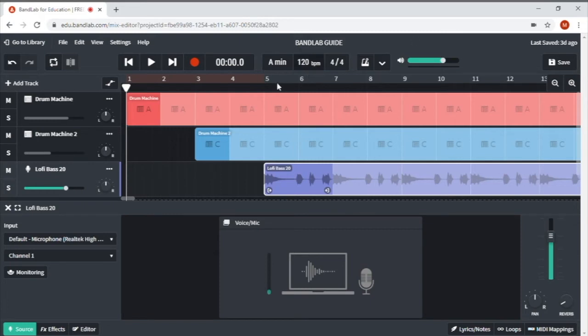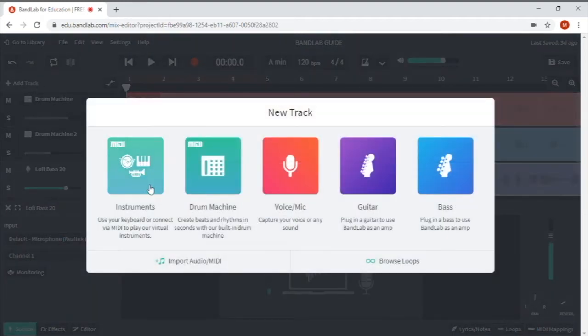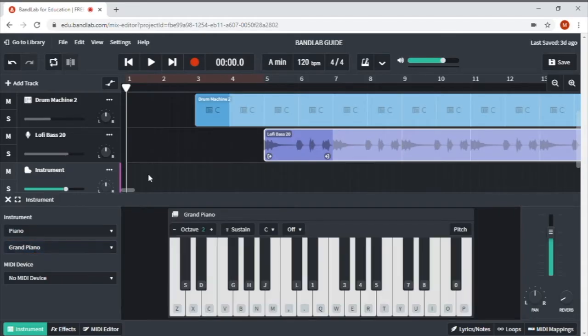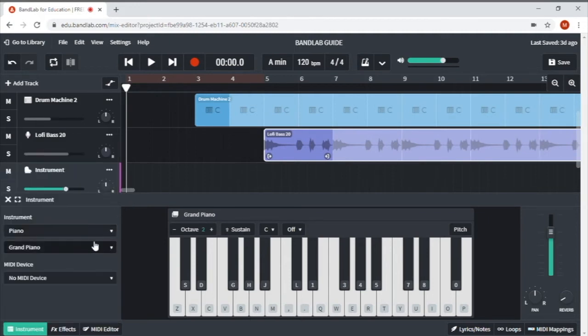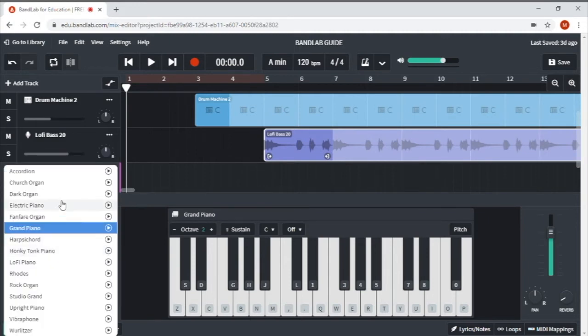So, now we've changed the key to A minor at the top here, we're going to go over to the left and add another new track. This time we're going to add an instrument track so we can record our own loops using our computer keyboard and mouse. Once the instrument track is created, you can see what type of instruments you want, like piano, guitar, bass, strings, etc. And within each of these instrument packs, you can see variations on the instrument. So in the piano track, you can see accordion, church organ, grand piano, etc. I'm just going to leave mine on grand piano for now. Pause now and add an instrument track.